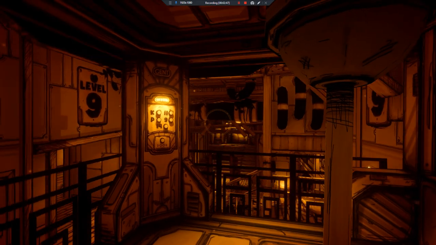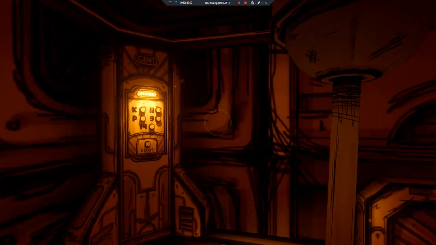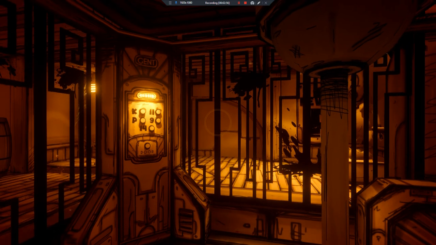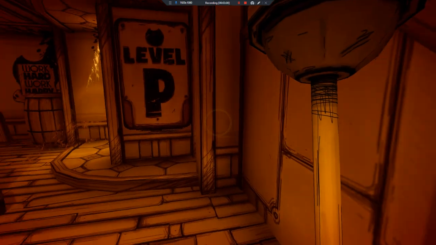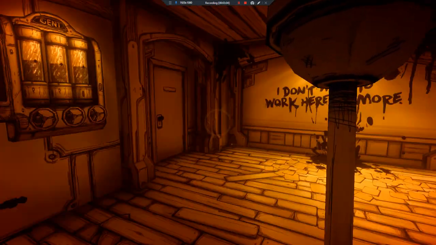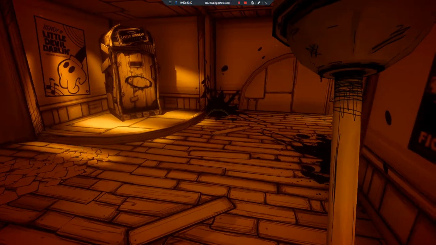Now, I don't understand the lore of the Bendy edit machine. I have played it before and I didn't actually upload it, so for now, I'm doing Bendy content again. Shut up, horse. Alright, we're all now on level P. This is where the Ink Demon came, if you didn't know. And now you, shut up.